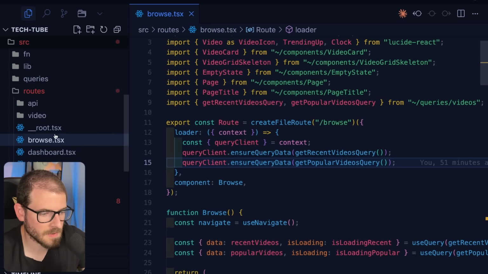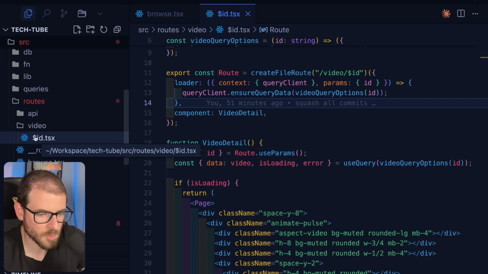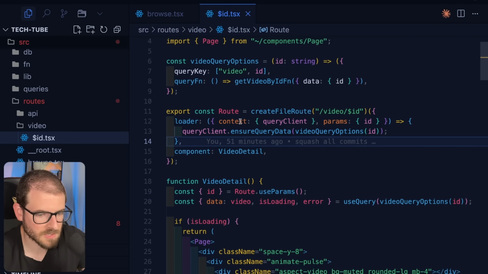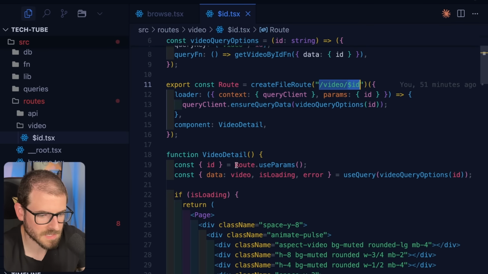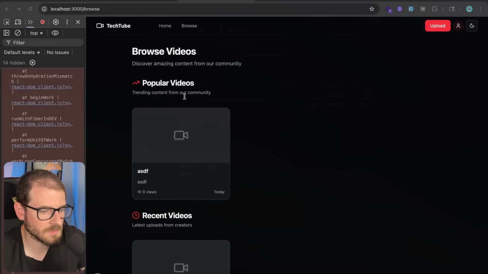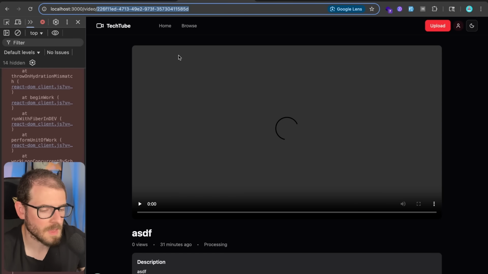It's a file-based route. And then of course you can have nesting. So like if you want to have slugs or parameters in your URL, you can extract those. So here's a more complex route where we're actually grabbing that ID. Down here, we say route.useParams, and we can get that ID from the URL. And this page is used for here. When I click on this, you'll see that there's a UID up here in the URL, and we want to extract that so we can then fetch data for the video metadata on this page.